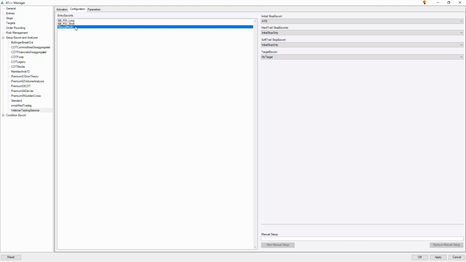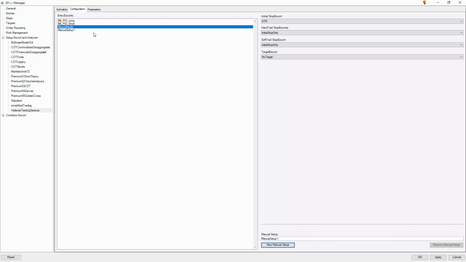So if you want to have another manual setup, let's do this first. So no signal, but you want to have, let's say, up to 3 different trading strategies with no signal based on some entry reasons you decide yourself. You can go here to the bottom right and type in manual setup 1, and you create it. And you could also remove it by clicking here and clicking this one. It will be removed. You cannot remove the manual mode, which comes as default.